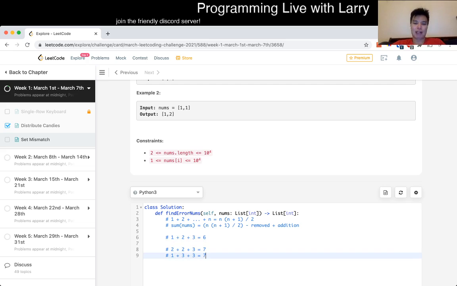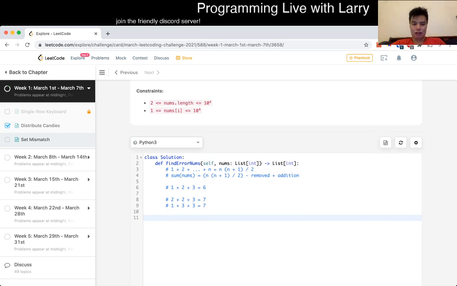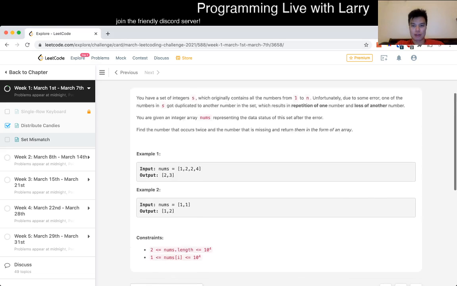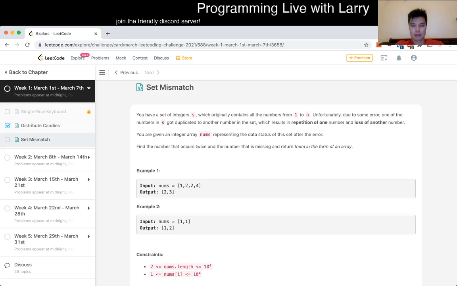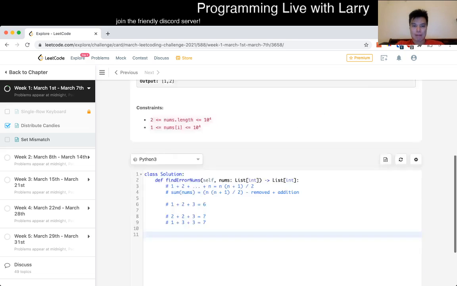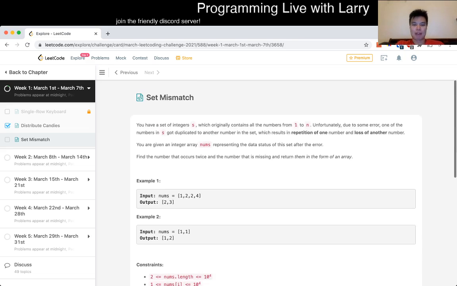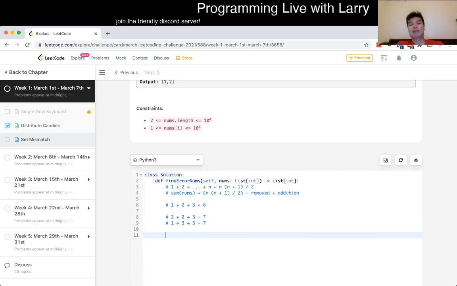Because we have these two possibilities, I don't think that's possible. Therefore, yeah, I don't think it's possible. And of course, you can do it in O of one space. You just sort the array, but depending on how you want to count it, because you could see that the bound is 10 to the fourth. You could do some quote unquote linear things or constant space things because constant is 10 to the fourth.